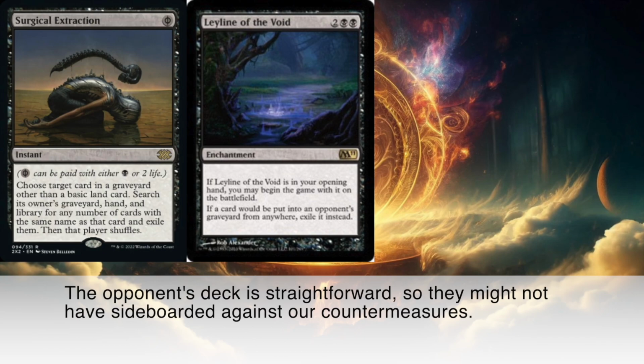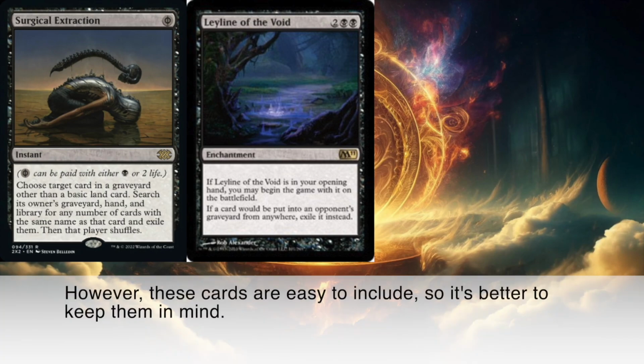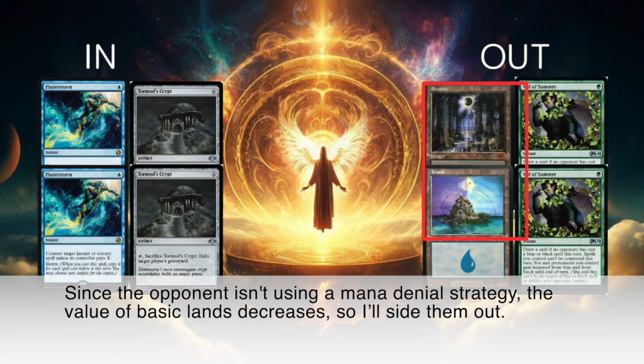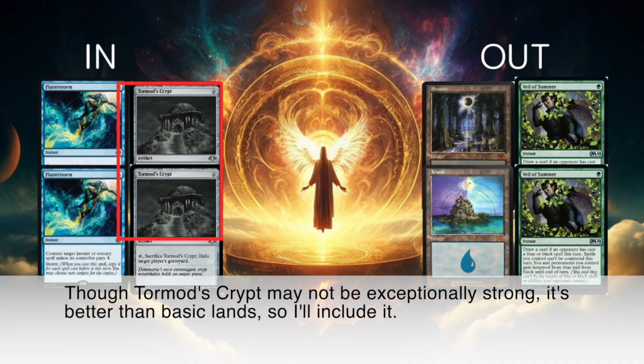The opponent's deck is straightforward, so they might not have sideboarded against our countermeasures. However, these cards are easy to include, so it's better to keep them in mind. As a basic combo route, it's ideal to choose the Ad Nauseam route to ignore the opponent's countermeasures. Since the opponent isn't using a mana denial strategy, the value of basic lands decreases, so I'll side them out. Though Tormod's Crypt may not be exceptionally strong, it's better than basic lands, so I'll include it.